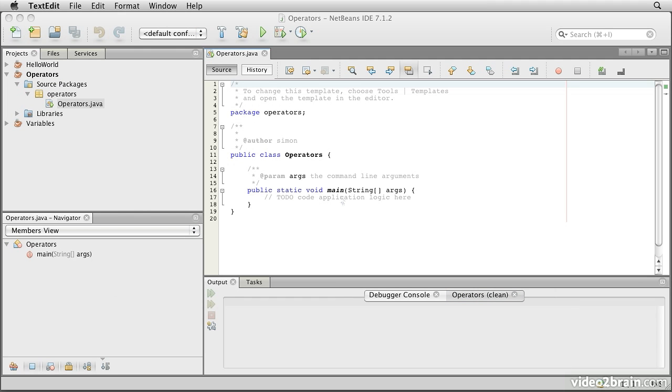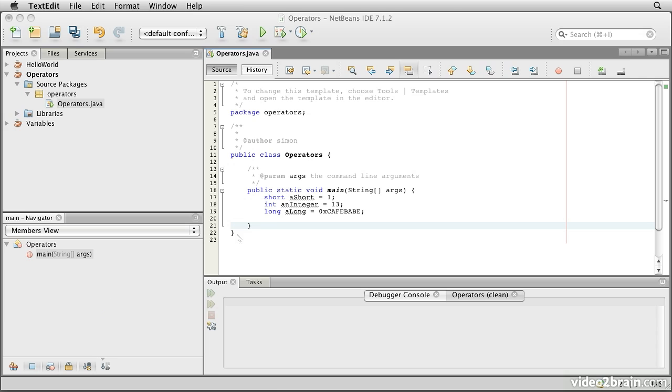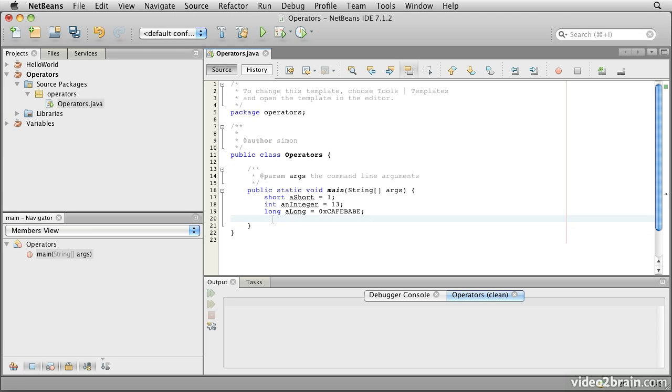The first thing we'll do is to declare some variables that we can use. So we'll have a short, an int, and a long. And then, by way of example, we will demonstrate that we can take a simple variable of a short type and we can assign that into a wider variable. So a short, remember, is 16 bits, and an integer, an int, is 32 bits, and that means that an int is considered wide enough to receive a short, and the assignment is considered compatible.